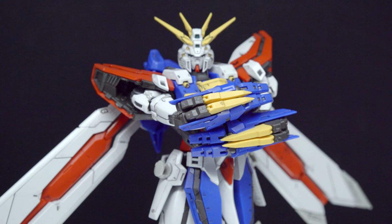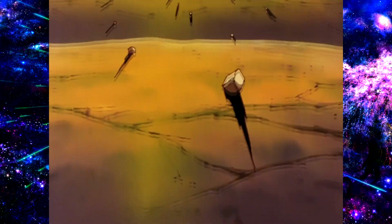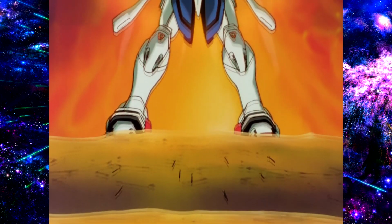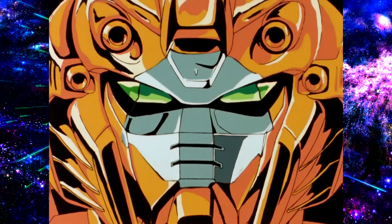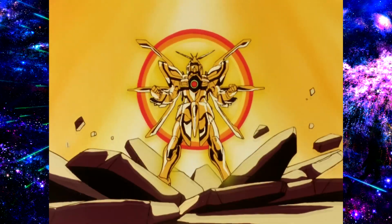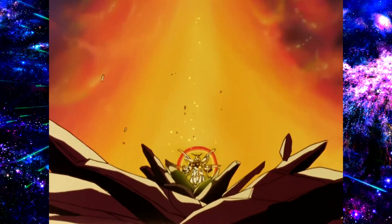I would love to see a Master Gundam or even a Shadow Gundam, but according to some rumors, G Gundam doesn't do well in Japan, and this kit didn't do as well as people expected it to. So we might not be seeing another G Gundam kit for a while, but I would love to see this get a molded gold plating version. I know there are some custom builds out there that do it, but it would be cool if we got that, even as a P-Bandai. Really harken back to the old days of the Master Grade.